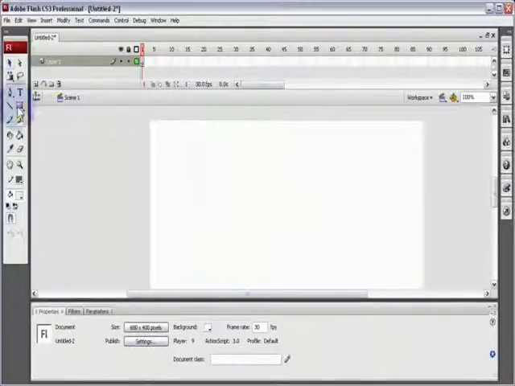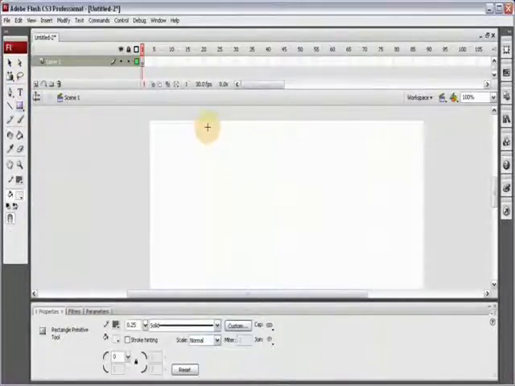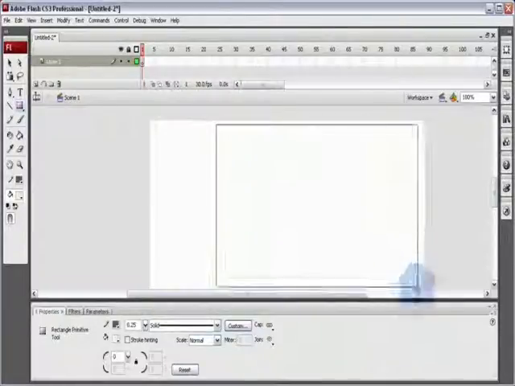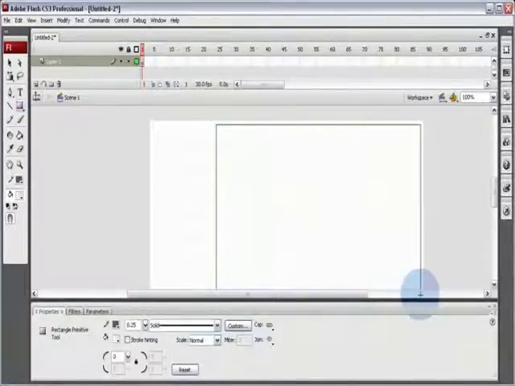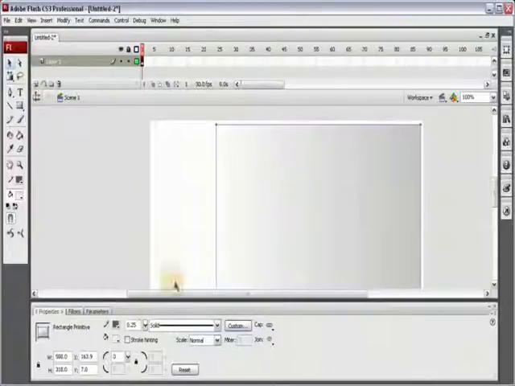I'm gonna click the rectangular tool, and I'm gonna drag it to my frame.